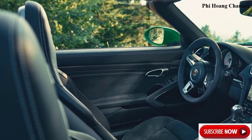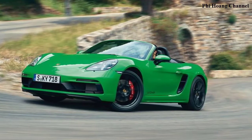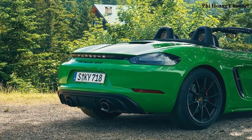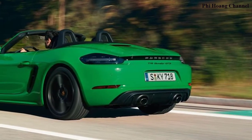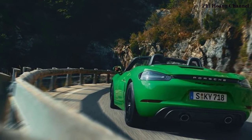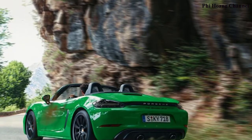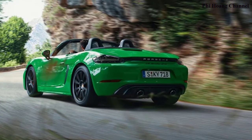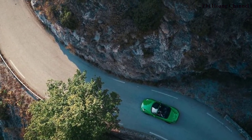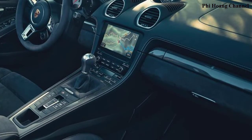Thanks to standard Porsche Active Suspension Management (PASM) sports suspension, as well as a 20 mm lower ride height and Porsche Torque Vectoring (PTV), with mechanical limited slip rear differential, the new generation of GTS achieves a remarkable balancing act between dynamic handling and everyday comfort. The standard Sport Chrono package with upgraded Porsche Track Precision app also emphasizes the athletic character of the mid-engine sports cars. Black contrasting design elements and a dark Alcantara interior create highlights typical of GTS models.